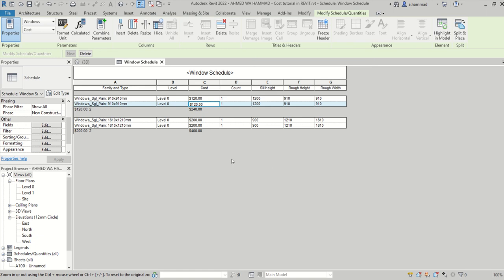that was for our windows, and that was just a demonstration to show you how you would do this cost estimation for component families. What if I want to estimate the costs of my walls, say, for example? Now, it's a different kind of procedure because walls are system families. And so the way you cost them is not based on the actual cost of each wall.